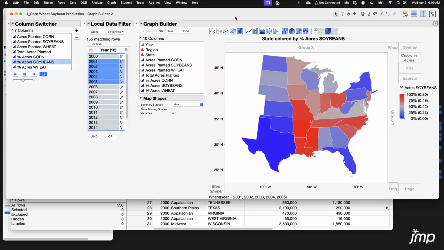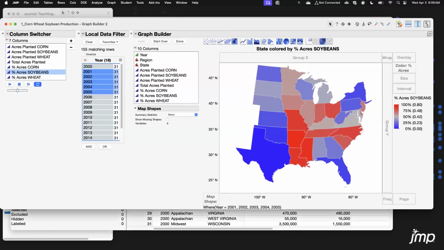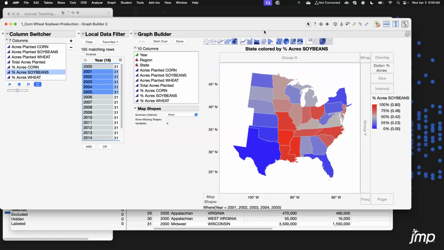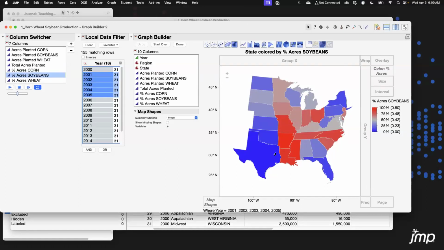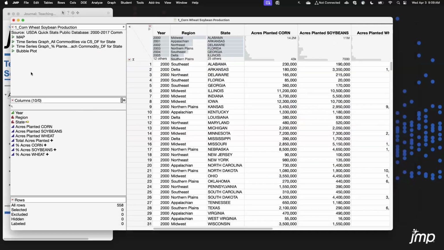Okay, so that's one graph that I want to show. I feel like this kind of comes up a lot in health sciences, because this data could be all sorts of things like health outcomes in counties or states, or global data on health outcomes. I find the map is pretty common in the health sciences. All right, so I'm going to close that up.